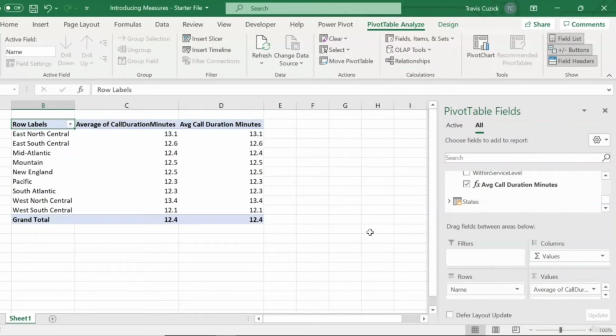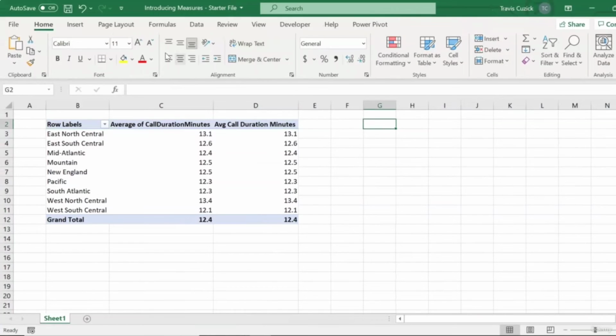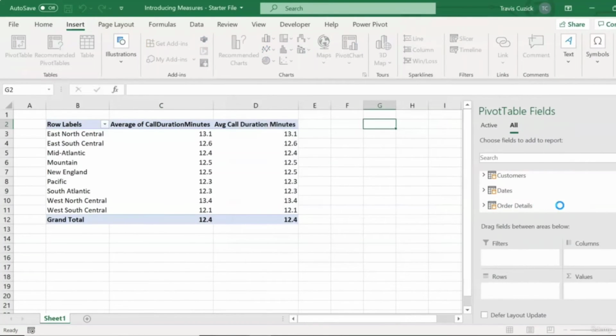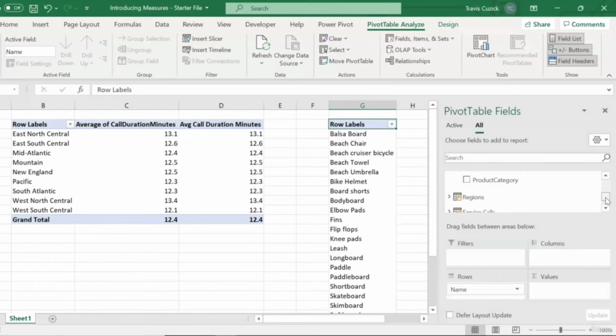So just to underline the portability of measures, I'm going to create a whole new pivot table here, and then add our new measure to it. So I'll close out of our field list here, and then click a different cell, and insert a new pivot. And for this pivot, I'll put product on rows. And then in our values area, I'll simply add our new measure from our service calls table.